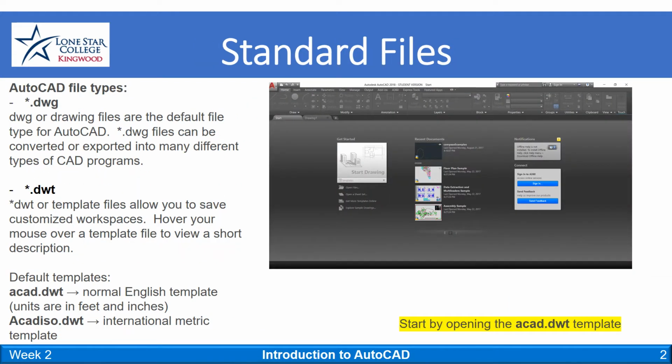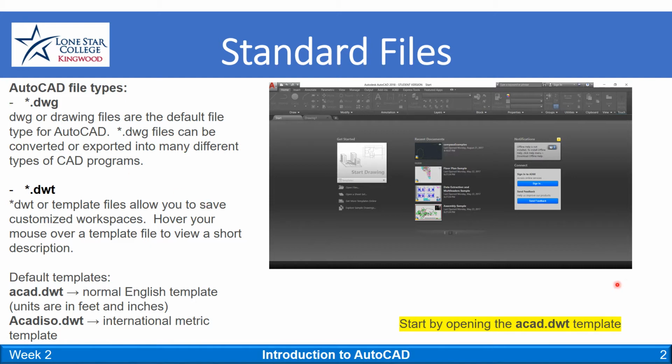Okay, so first things first, let's go through the different types of files that AutoCAD has. And the two main files are DWG, so that's going to be the extension that you save things with, and that's a drawing file. There's also DWTs, which is a template file. And the template files save your workspace. Your workspace consists of your layers and blocks and title blocks and printing layouts and just all of the customizations that you do for your work area. Whereas the drawing files, that's the actual thing that you're drawing on there.